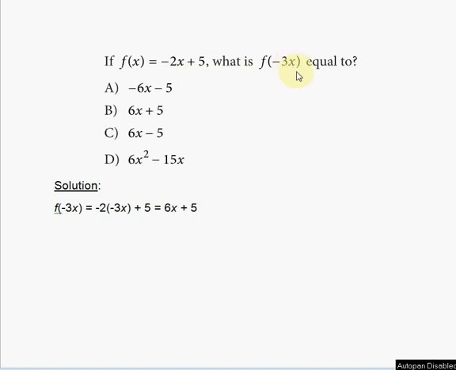So f(-3x) means that you will multiply the old x by -3. That means that this x in the first functional expression, the equation for the function, you will multiply this x by -3.